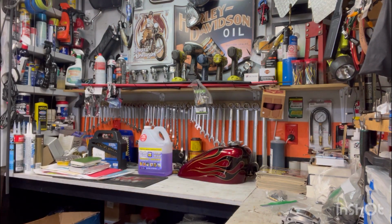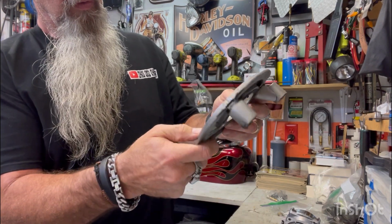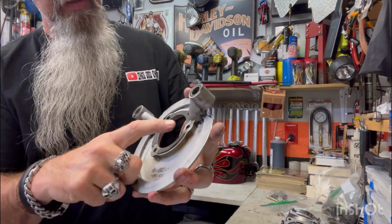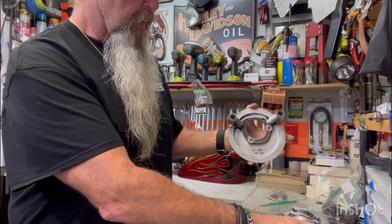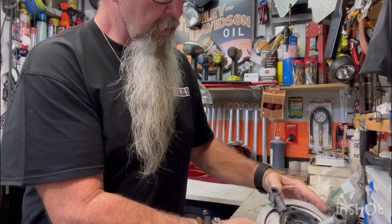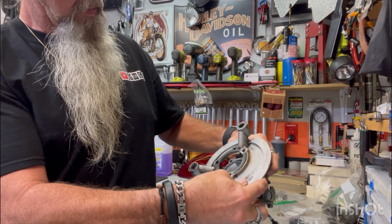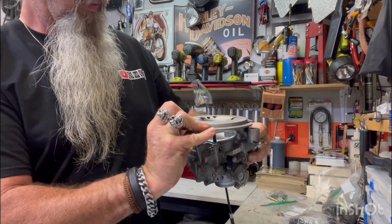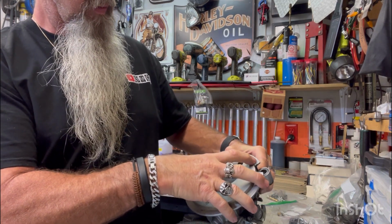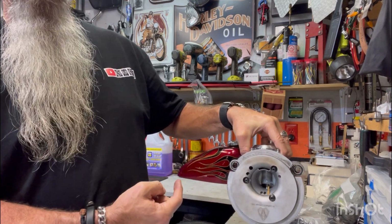I JB welded the back plate. This is good. It's good. That piece and that piece. No excess. That's good. So the carb goes on, and then, well, I don't know. Oh, there it goes like that. And there it is. Bingo. Bingo bangle.